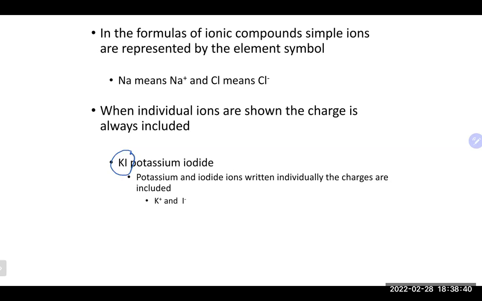Again, the metal is important. Potassium is group 1, which tells us it's type 1. We proceed with the whole name of the metal, which is potassium, and again, we give the IDE to the non-metal, which is iodide. And this would be potassium iodide, really made up of a cation that is K+ and an anion that is I-. And that is why the formula is KI, because we just need one of each of those to get us to 0. Any questions on that there? Okay.